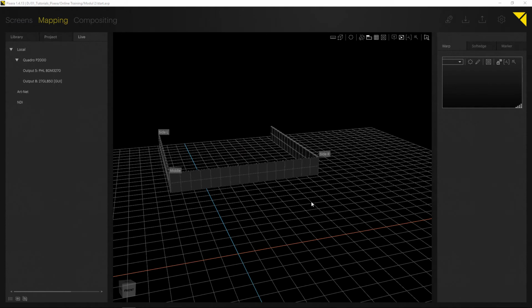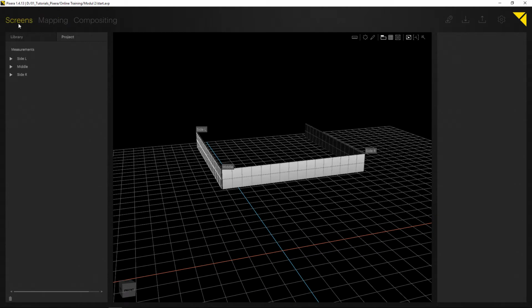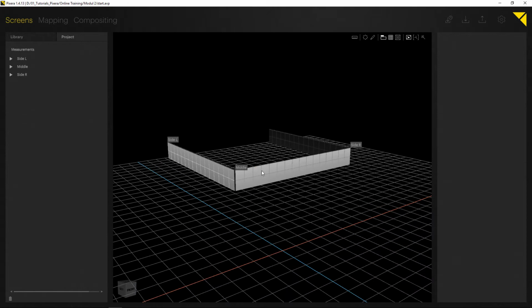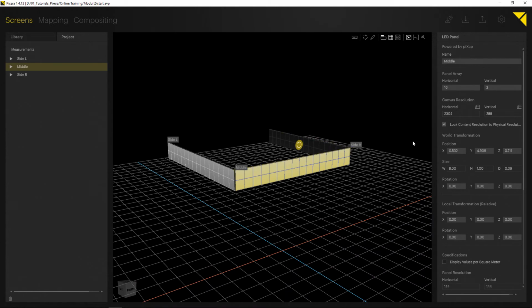So the next topic we're going to discuss is output mapping for LED. Most of the time, LEDs have some special resolutions as well as special aspect ratios. Like in our case here, we are using 3 LED stripes, and each of them has 2304 by 288 pixels. And as we're working in a computer environment, we are bound to standard resolutions, standard VESA resolutions, which can be played out on the computer.